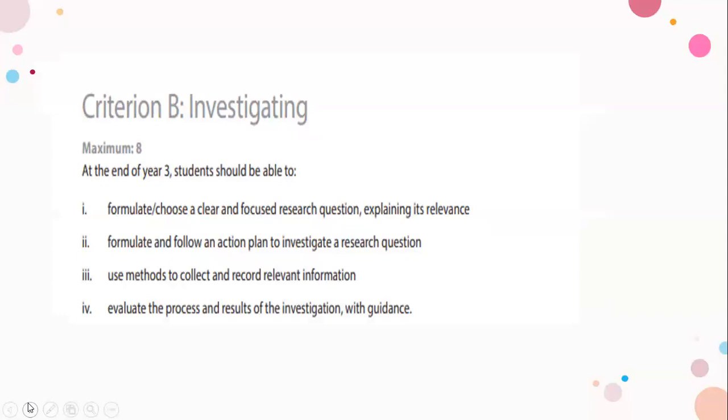To begin with, the first criterion that you'll be assessed on would be investigating. In investigating, it is divided into four strands. This is based on the guide, which you can find online on MYP Individual and Societies guide, and it illustrates what is required from you in each and every strand briefly. You will find a detailed TSR published on the unit page. You'll find an image called rubric. You click on it and you can download the TSR, which is in details. It tells you how to score seven to eight precisely.